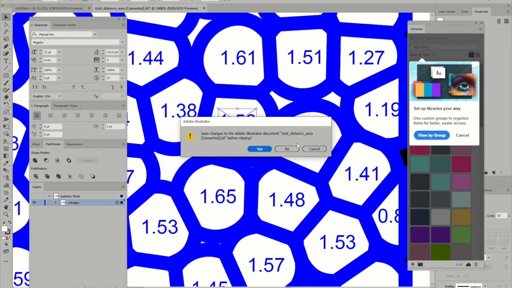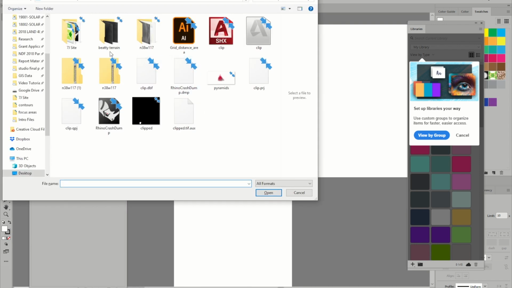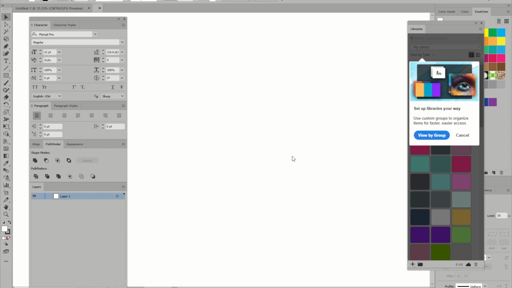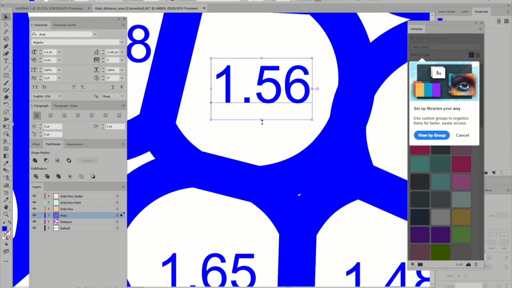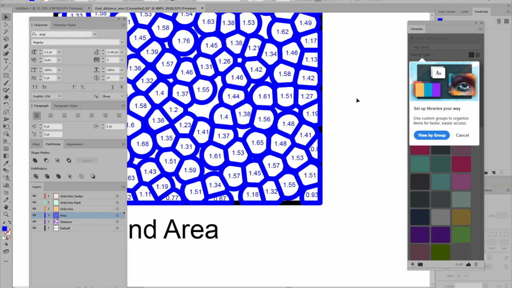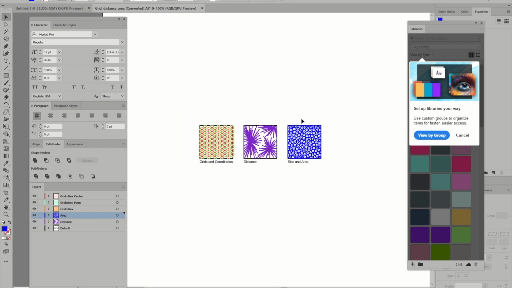So I'm just going to go ahead and reopen that and show you just what the difference is. So again, hit update. And now you'll find when you select that text, it's an actual text line in Illustrator. So just remember to hit update and not hit OK. All right, so now we've got our files.